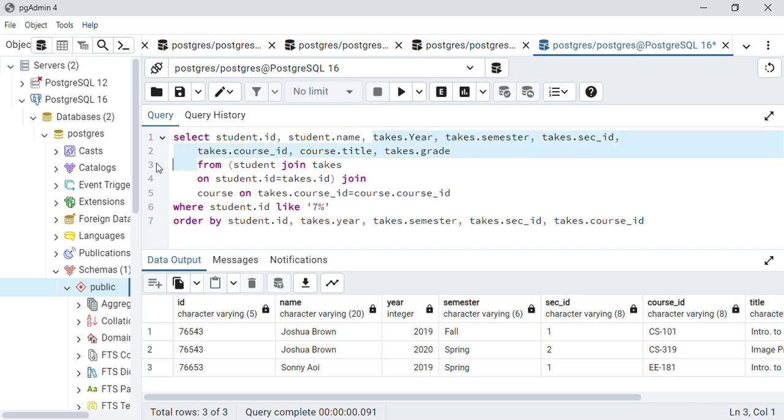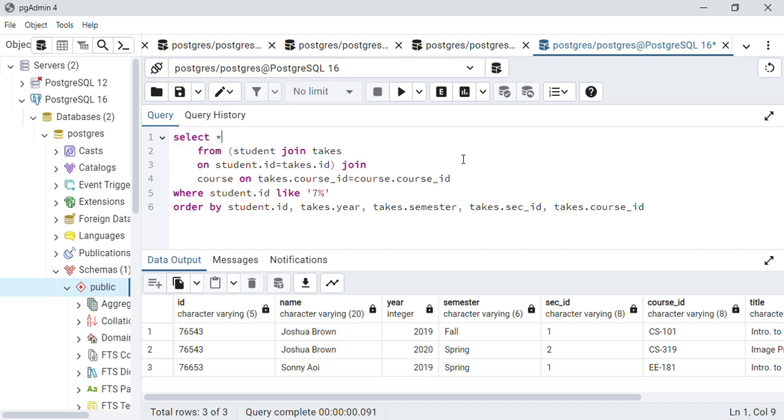Instead of these specific columns, let's print all the columns. Let's take out this order by, and let's take out this where student ID starts with 7. Let's do all student IDs.